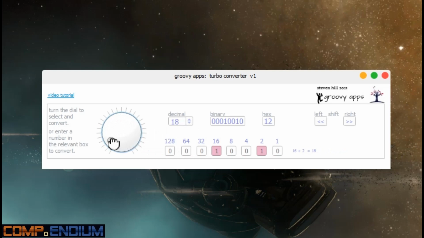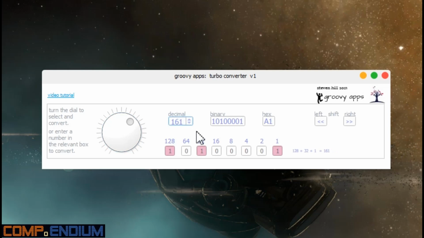Now, if it's a question of actually working with a number that you've been given, you can use the dial to do that, for example. So there's 161, 164. It's a little bit tricky. You can use the spin box buttons to increment and decrement to make final adjustments, but the easiest way to work with a given number is to simply type it straight into the box.